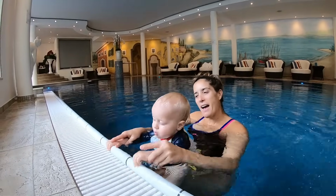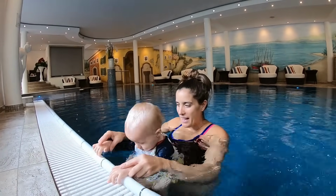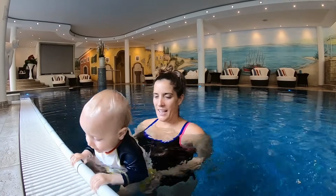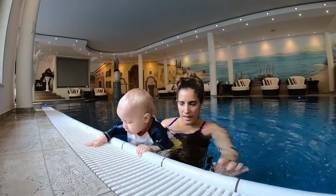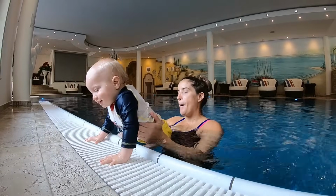Using songs during a swimming lesson is really important because it makes it really fun for a child to be able to learn how to swim. When they start to climb out, you want to try to encourage them to do this as much by themselves as their muscles will allow them.